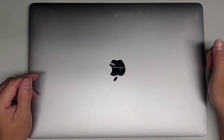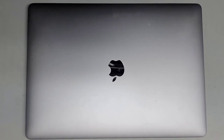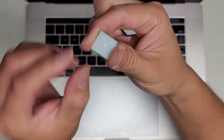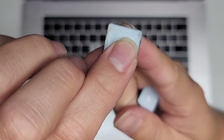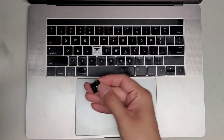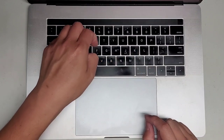I'm going to show how to replace the battery on this 15-inch MacBook Pro Model A1707, late 2016. First things first, the customer had a loose key because one of these little clips broke. On their keyboard, one of these little latches broke. I have a video showing how to replace these keys, so if you need that, just let me know and I will forward you a link. So we got a replacement key. I'm going to stick that on, just like that, clip it into place, and now it's good.